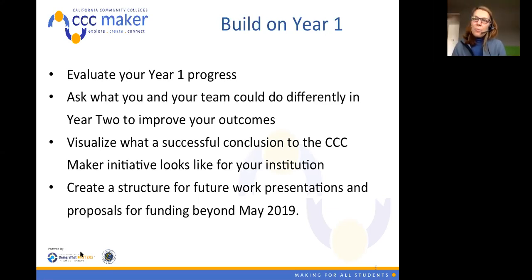And given that you've probably learned the deadlines your college has for equipment orders, etc., now that you know that cutoff can be very early in the year, remember that all expenditures have to be completed by the end of May 2019. So any final expenditures or proposed activities that are going to be subject to that timeline need to be really built in early to your timeline, because you don't want to get caught running out of time at the end.